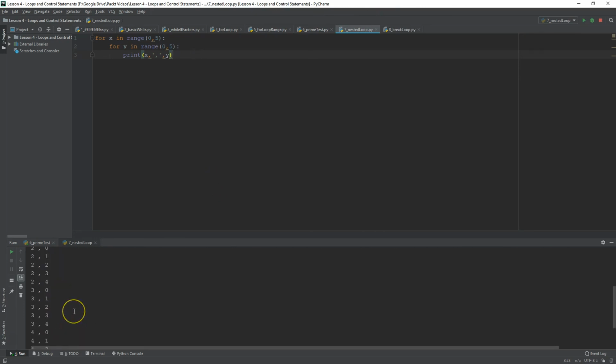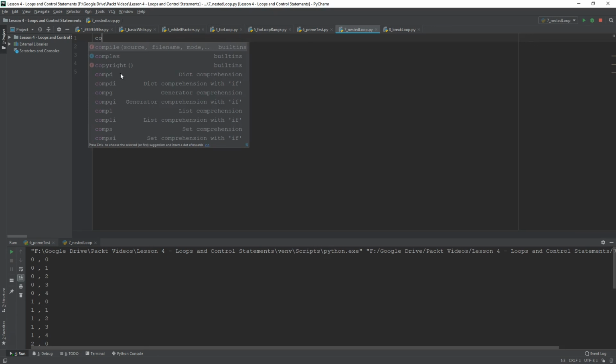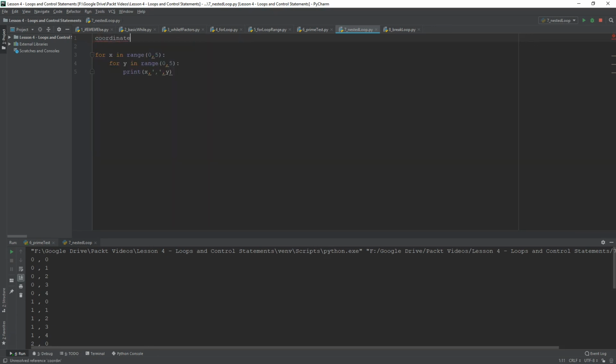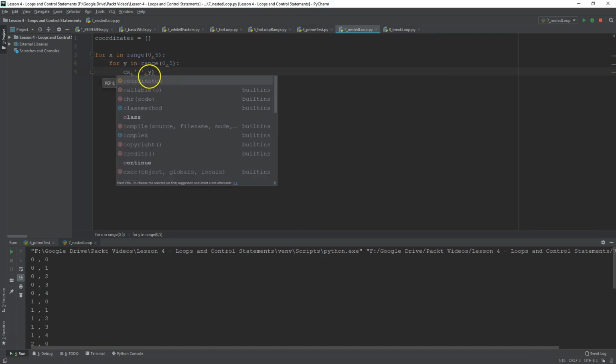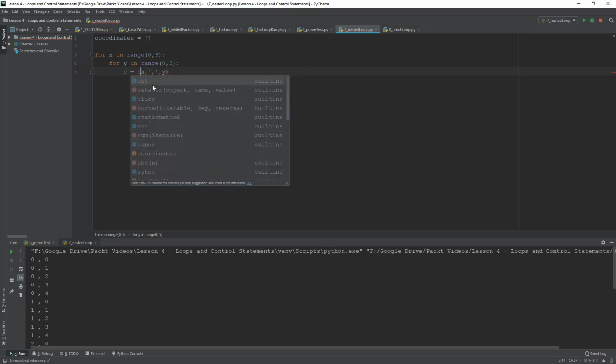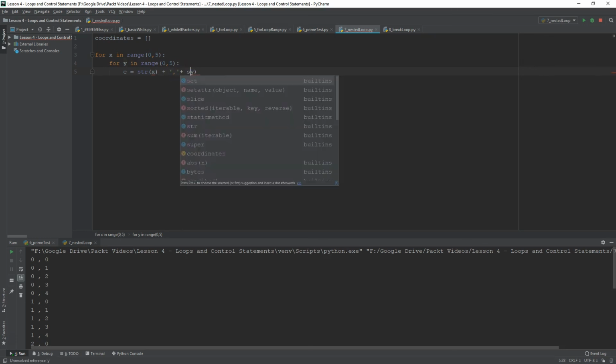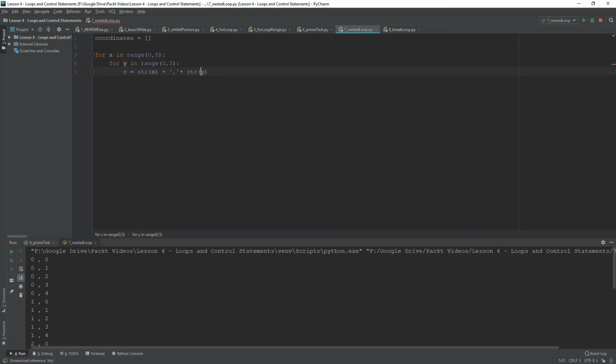There'll be 25. And if you want to go back to those basic lists, we could put them all in a list and then print that list. So we can say coordinates equals a list, and we can create a temporary coordinate, c, that would be equal to, I guess you need a string of x plus this comma plus string of y.